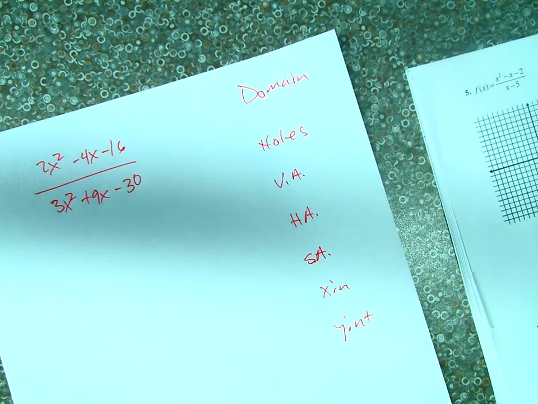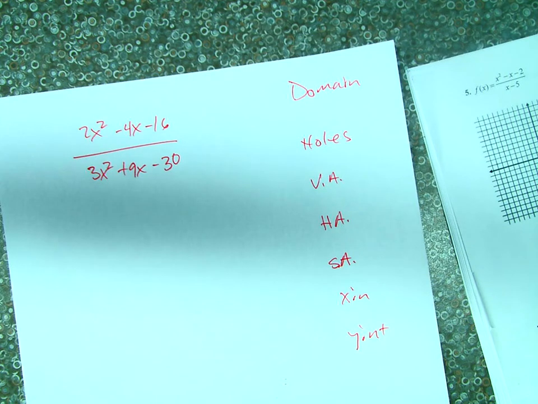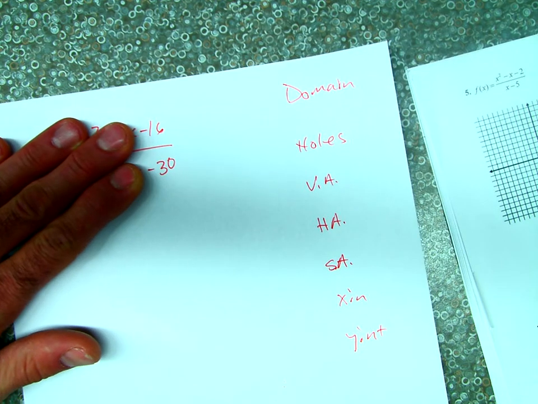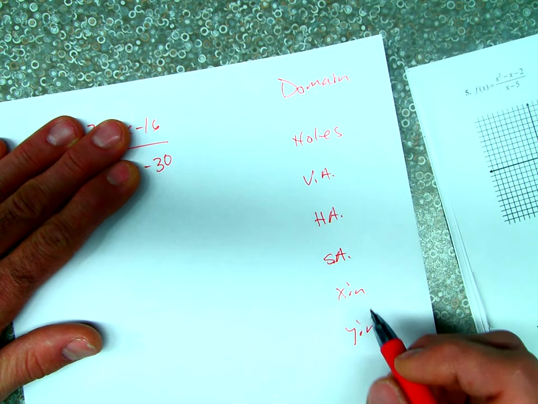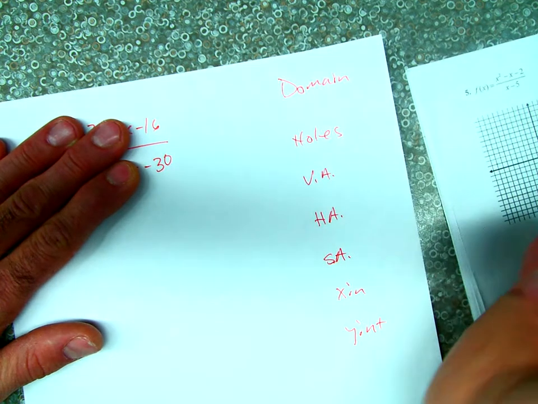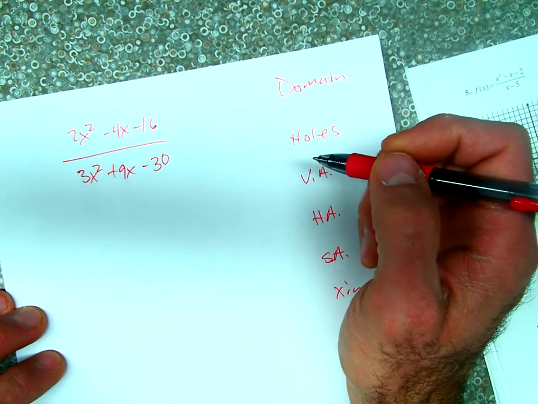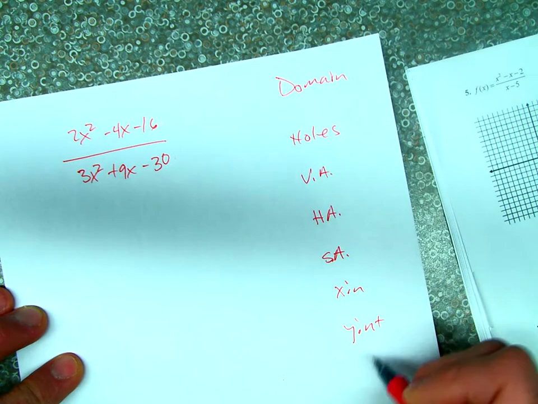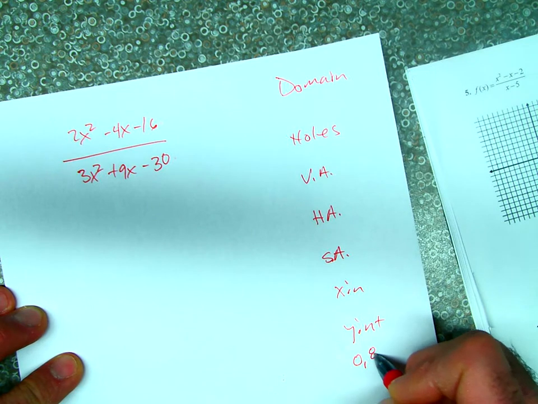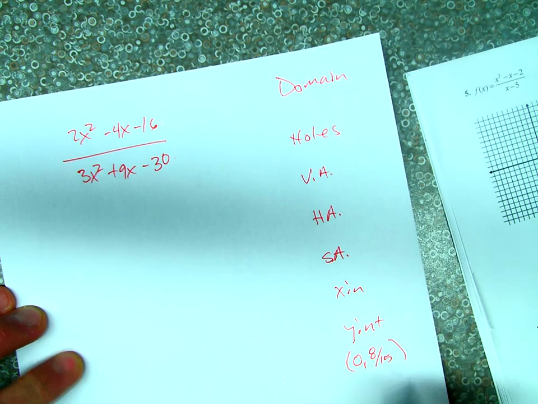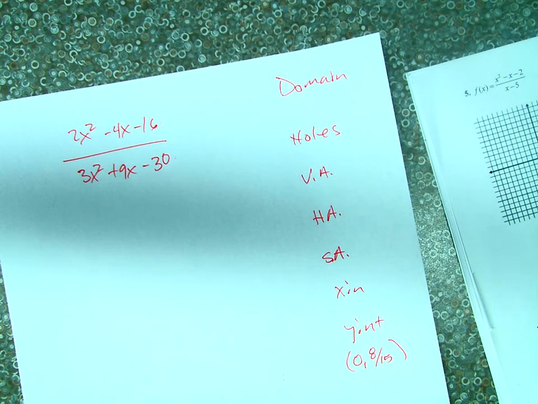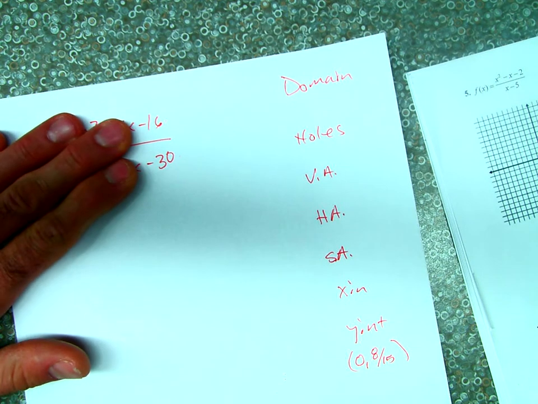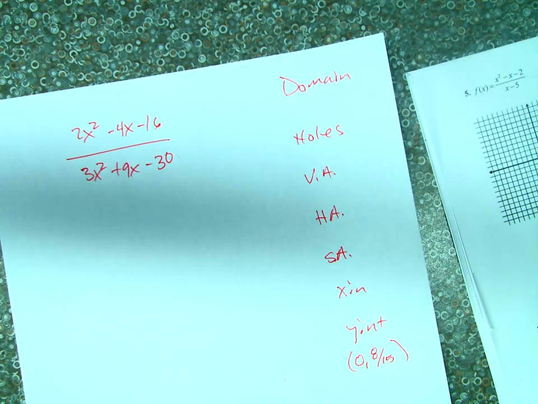Okay, the easy one to tell right now. The y-intercept, right? Well, how do we find the y-intercept? It's just that, right? Yeah, and then you flip it. So 16 over 30, negative 16 over negative 30. 8 over 15. Does anybody have any questions about that? I reduced. You reduced the 16 over 30, divide both the top and the bottom by 2.